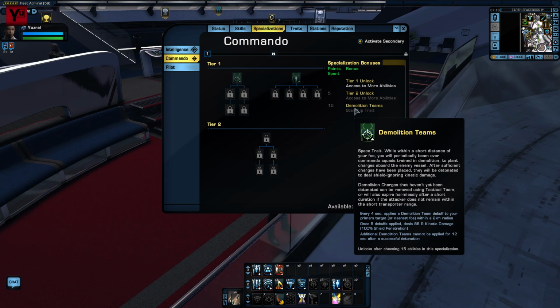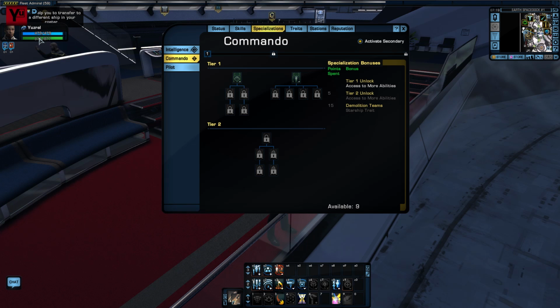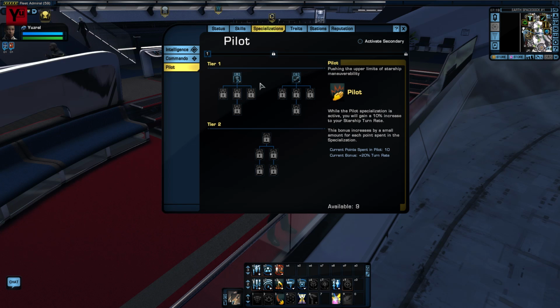And once you've ploughed all 15 points into Commando, you have access to demolition teams. While within a short distance of your foe, you'll basically stay within 2 kilometers of your target for, what is that, 20 seconds, and you then deliver a nasty whack of kinetic damage. 86.9, bear in mind that we are on the ground, so that's what, 10%? We'll have to see what that looks like in space. I suspect it might be rather nasty.